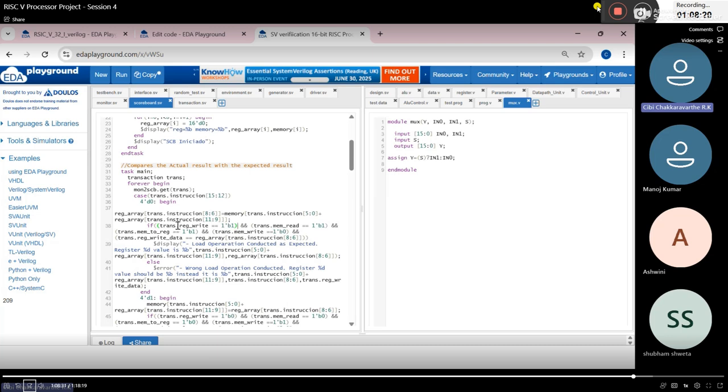For that we perform reg write, so it is on. And our memory read should be on. Why? Because if we are fetching information from the data memory, it means we are going to read it. From memory we are going to read some data, so it should be on.